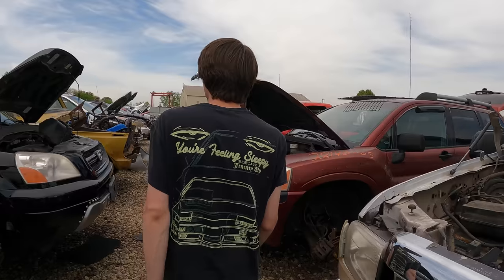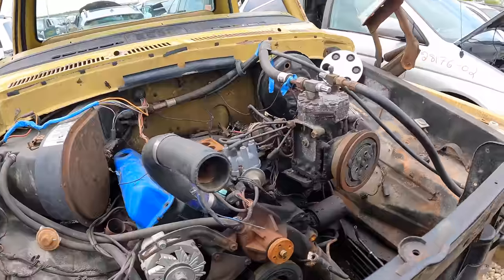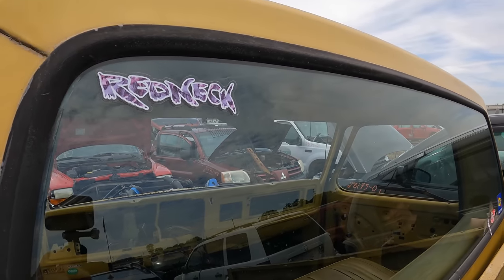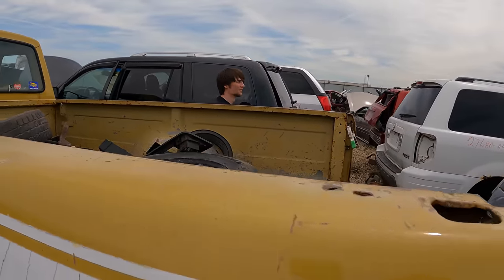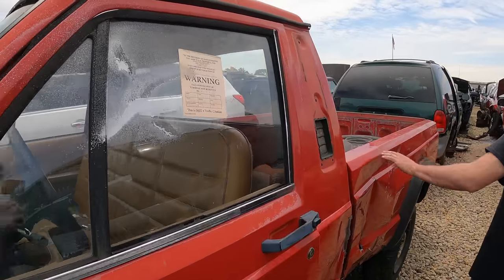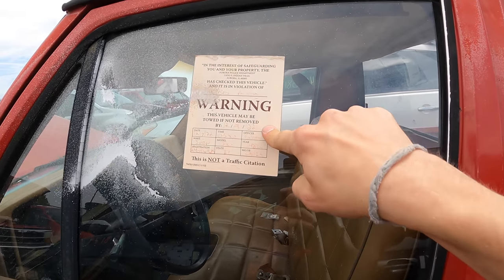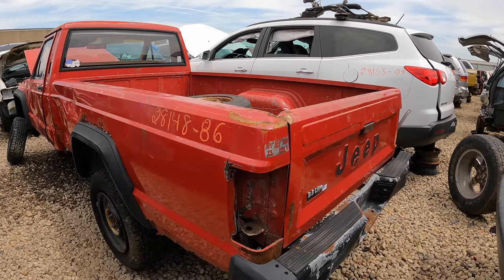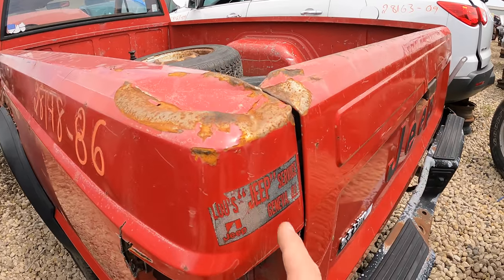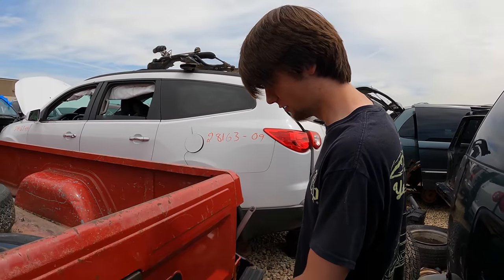We don't usually go into the truck section but we see something old - let's see what it is. I like it. Ford - it used to be some car enthusiast truck because it has bigger park clothes. This thing is massive. Did Jeep make pickups? Fairly rare? I did not know Jeep made pickups. Wait, this tow sticker - it was probably abandoned and towed. Man, this is cool. Jeep pickup truck - Lowes Jeep service, Geneva, Illinois. This tailgate is pretty cool - the letters protrude out, it's not just a sticker. It has rails.